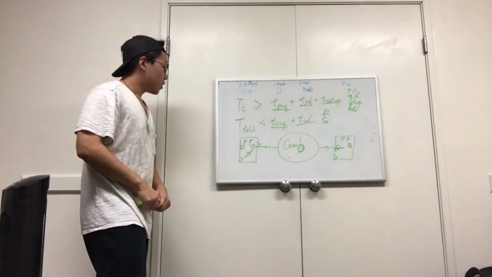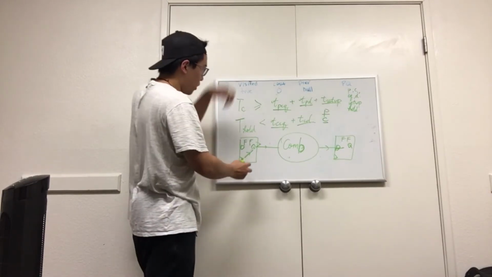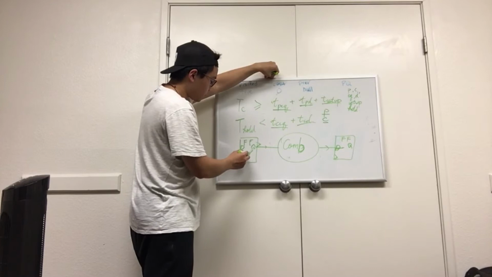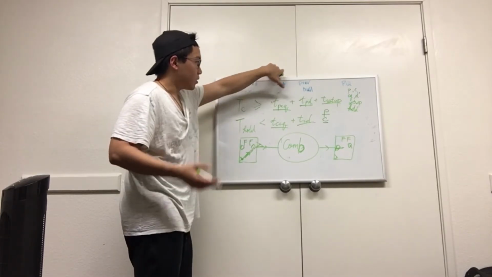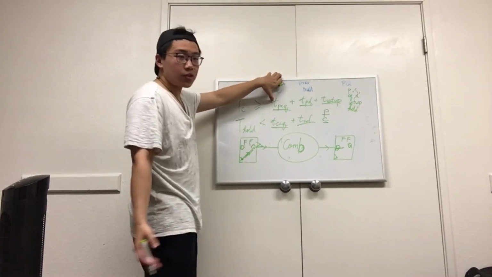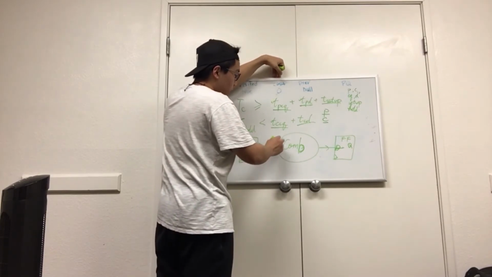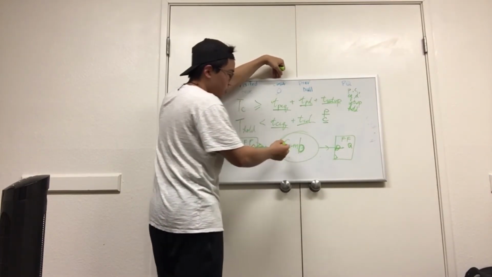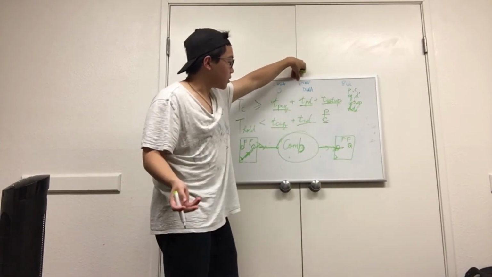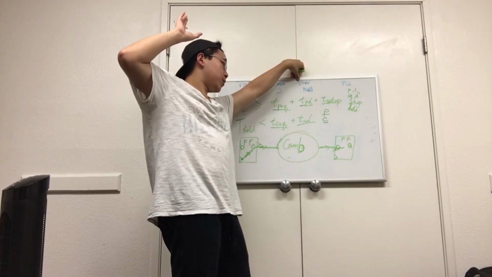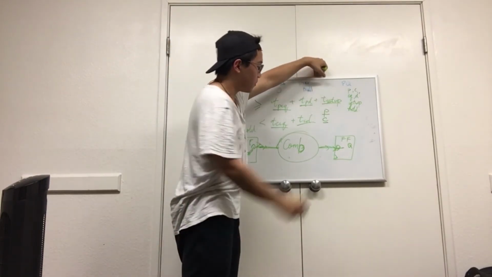Now, if we start from a rising clock edge, you'll see that the information from the clock will go out of the D flip-flop, which takes the TPCQ time, the propagation delay of the clock to Q, and then it will go through the combinational delay, which is TPD, and finally, since the flip-flop needs more time to set up, we also need to add a setup time.